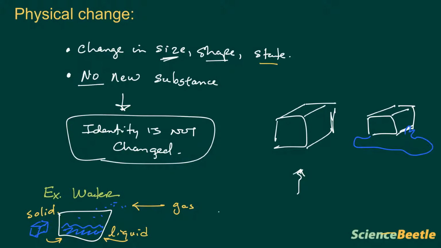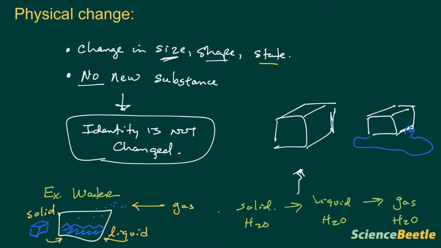And because of that, water is a very good example to use, because every time it changes, whether it's going from solid to liquid to gas, it does not matter. In the solid phase, it is still H2O. When it goes into the liquid phase, it is still H2O. And when it goes into the gas phase, it is still H2O. So nothing has really changed for the identity of the material, in this case water. Because no new substance has been created, and we still have water regardless of the state it's in, this is an example of a physical change.